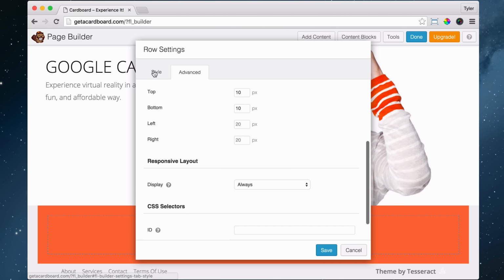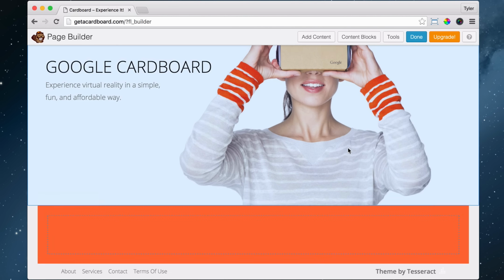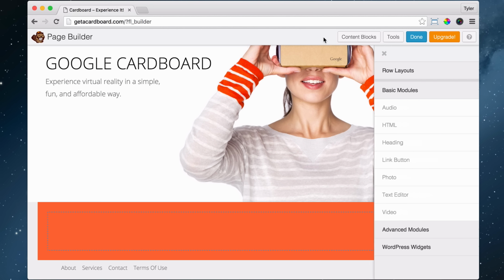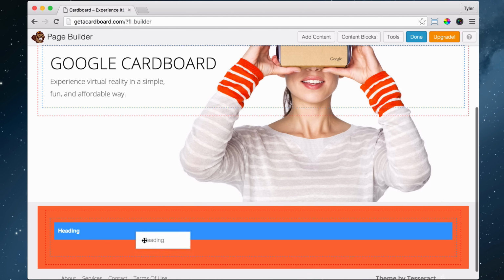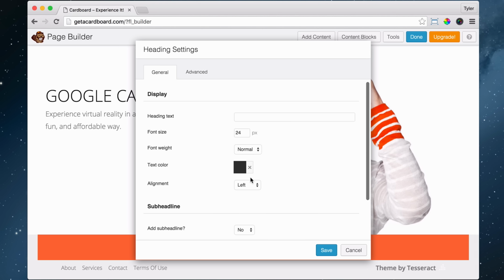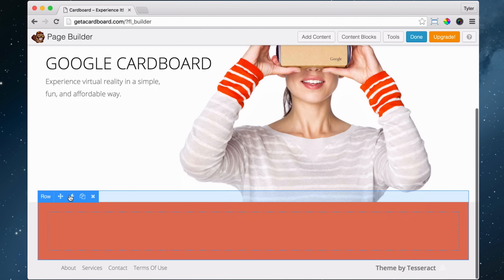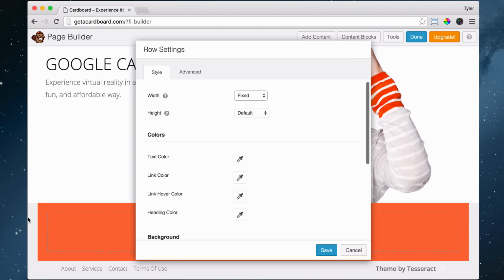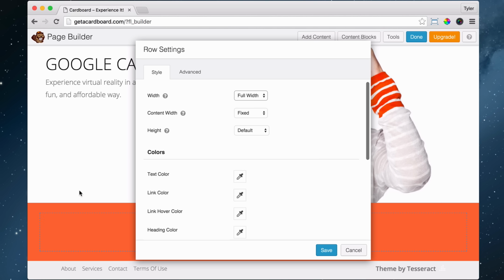All right, once we do that, we can also go to save. And we have saved it, but we need that headline in there. So we're going to add content and drag in a headline. Again, I didn't make it full width. So let's cancel out of this headline and let's make it full width. I was trying to do a demonstration, but I forgot it. So let's go back to row settings and make it full width so it goes all the way across. And now you understand what it is to be fixed and what it is to be full. Full goes all the way across.